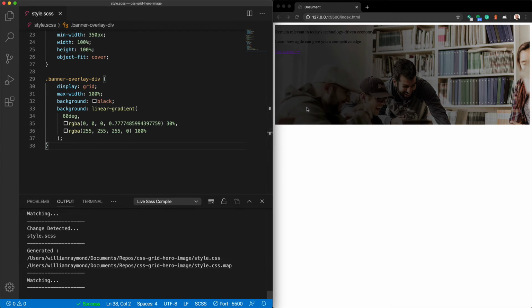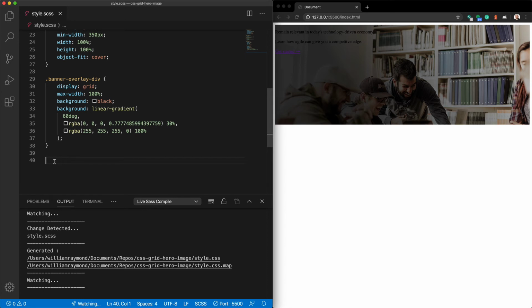There, now you can see that the image is a little bit darker and then it gets lighter over here. You can see that gradient occurring here on the image. And again, you can play with how you want this to look, but this just gives you the idea. And finally, what we need to do is lay out the text. So that's what we're going to do next.